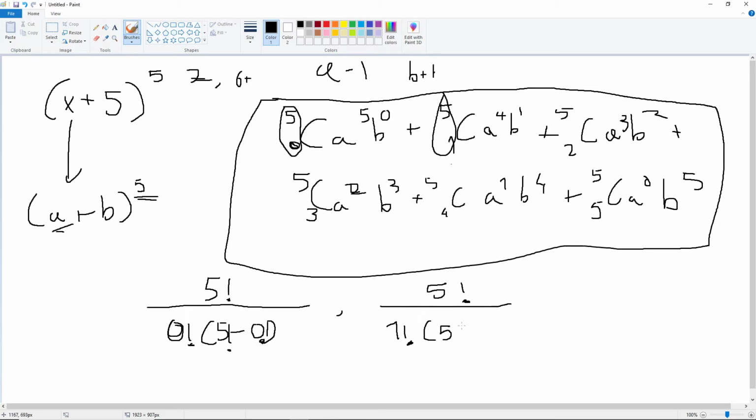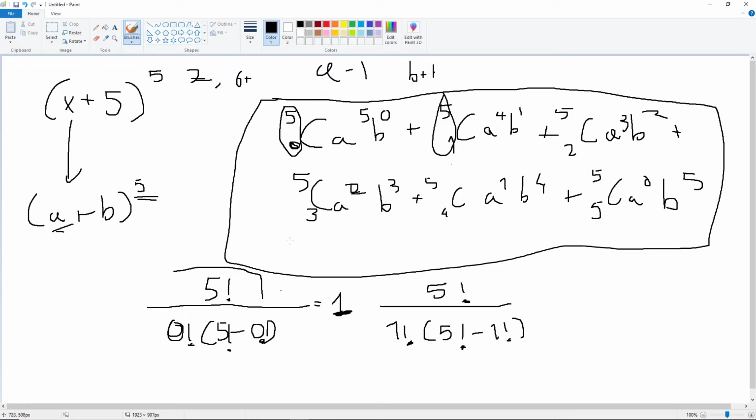Then 5 factorial, because it's the 1 at the top, which will always be 5. 5 remains a constant on the top for all of them, minus the 1, which is 4 factorial. And then for these you can obviously use your calculator, you're not supposed to know all these. But then this one here, since it's the first one, this adds up to 1. This is 1.